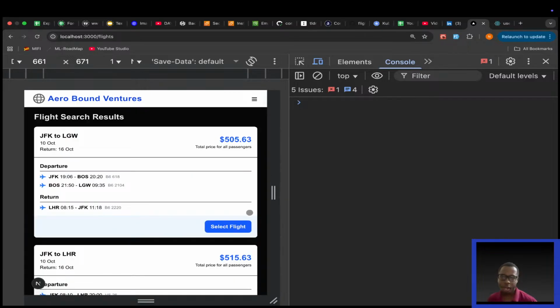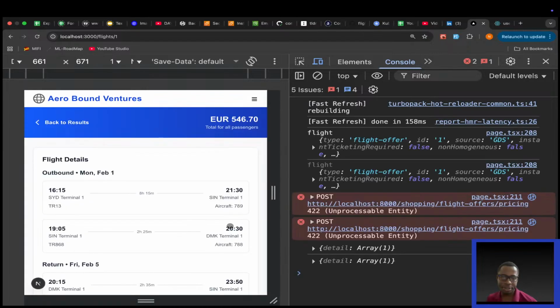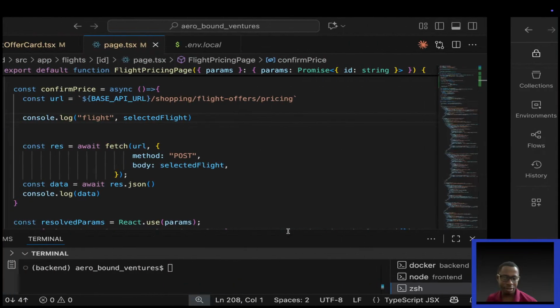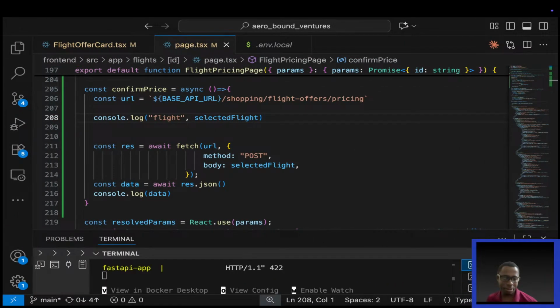Okay, I'll select the first one, which is ideally always the cheapest. So select flight, okay? And you see we get the same issue. Unprocessable entity. If you look at the backend logs, we come here to the backend.